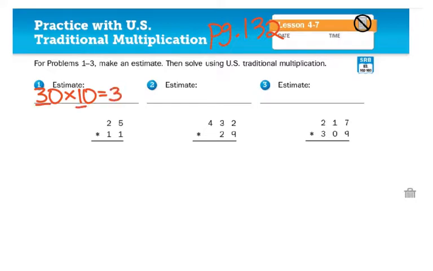3 times 1 is 3 with 2 zeros behind it. Let's go ahead and multiply. You should have those facts mastered and be really quick with recalling them. So 1 times 5 is 5. Then take the 1 times the 2. 1 times 2 is 2. Then we're going to put in our happy 0 because we're starting to multiply in the tens place. 1 times 5 is 5, and then 1 times 2 is 2. Add those two columns together.